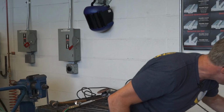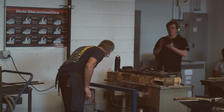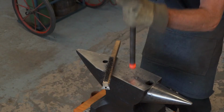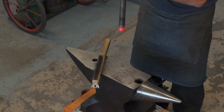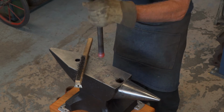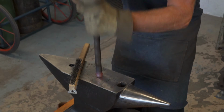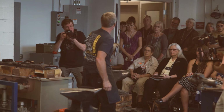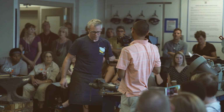Making sure that's not pointing at anybody. So we'll try slamming it this time. I don't know if there's enough mass there, really. So that's kind of nice. Okay. So nice little bulbous shape on the end there.